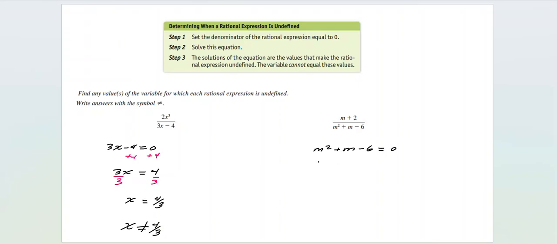So factoring, we get now factors of m squared are m and m. Then now which are the factors of negative 6 with a difference of 1? This would be 3 and negative 2. Because remember, 3 times negative 2 is negative 6, and 3 minus 2 would be the coefficient 1 invisible that you have here in front of this m.